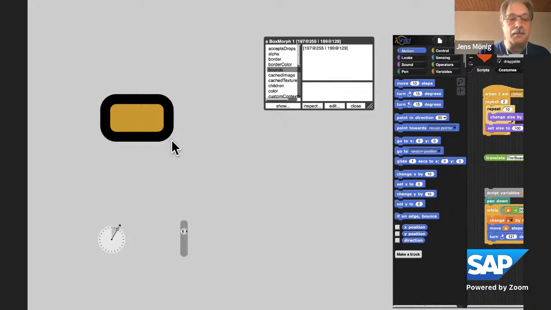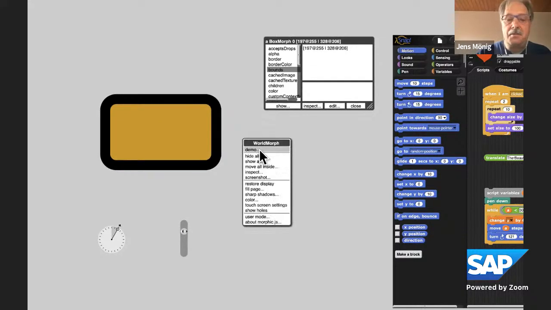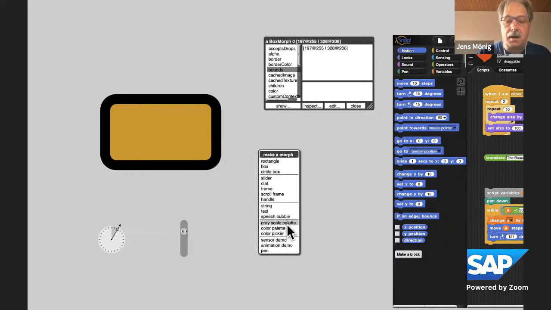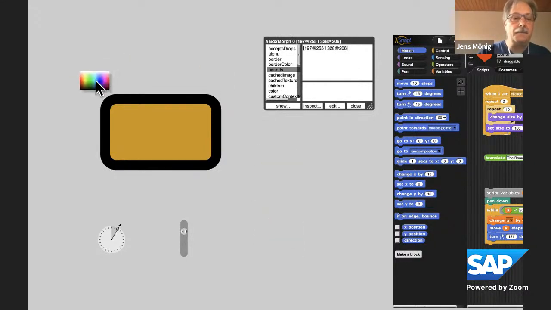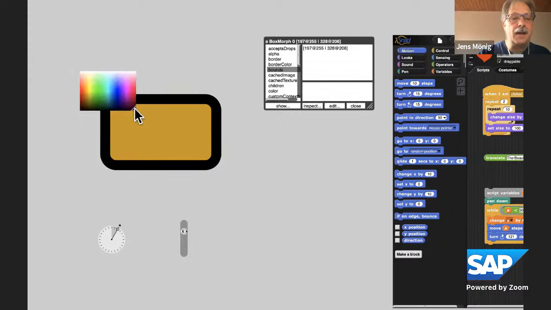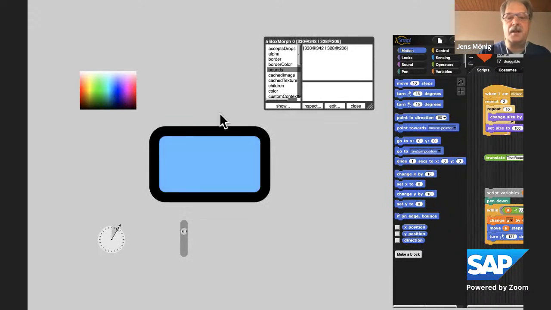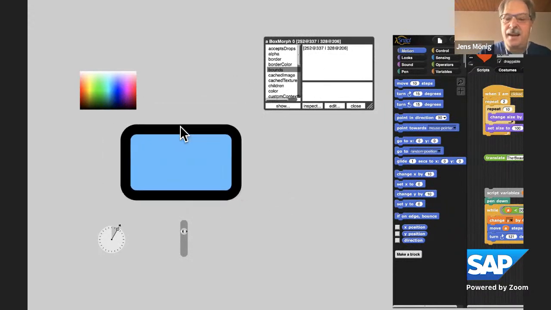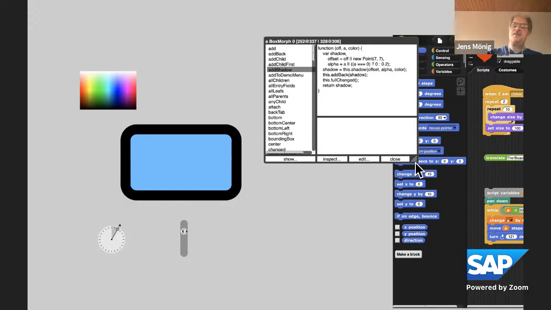Let's actually make this a little bigger. Another thing I could do is I could get something like a color palette. Let's also make this a little bigger, color palette. And let's attach that, set the target to that, also to the box morph's color, for example. So now I can control the color with this. And all of this is live. All of this is very inspectable. All of this is changeable. I can also see all the methods. I can change them in here. I can edit them live.